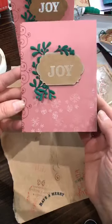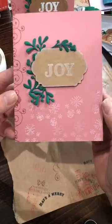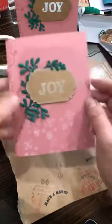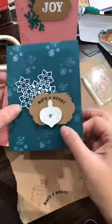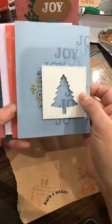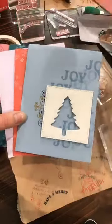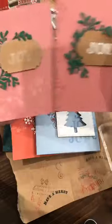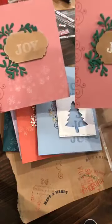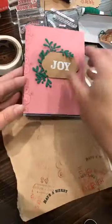That took about a minute and a half! The pink and the green — that's Shaded Spruce, a really pretty green — look so nice together. Fast and easy but so pretty! With the stamp set you get in that tag kit you can definitely get more mileage out of it. This would be a great project for those coming to my holiday retreat. I also did one with snowflakes embossed on it — isn't it funny how just that subtle difference makes it look like a completely different card?